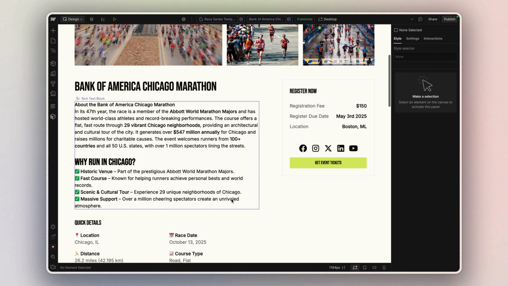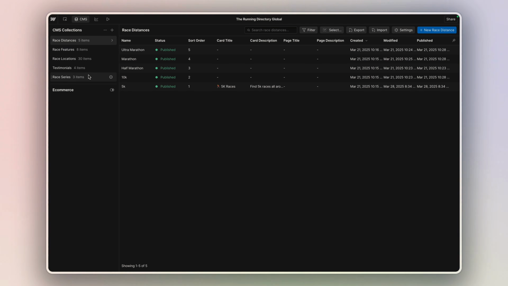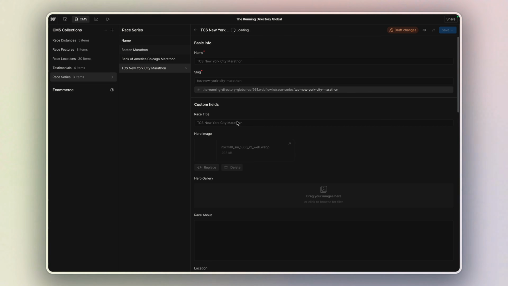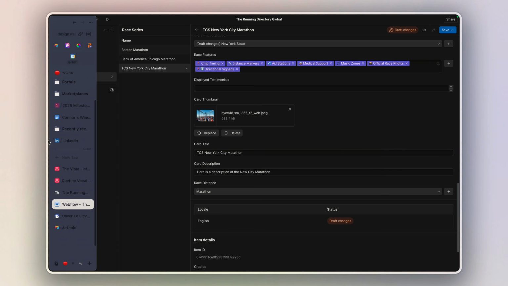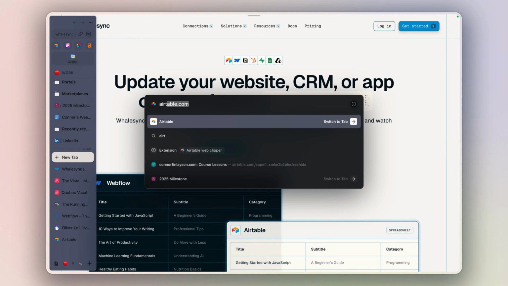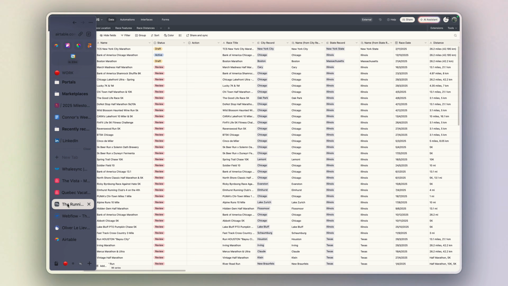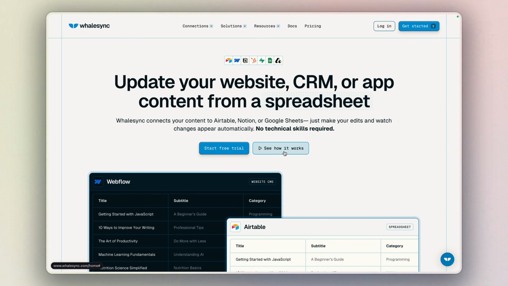But what we're going to be doing here is we're going to now move from having our database just in here like this, with all these fields populated, to having it dynamically populated from inside of Airtable. And so what we're going to have to do first is make sure that we have a Whalesync account. And I suppose you could theoretically do this with other tools as well. You could do this with Zapier and all that kind of stuff. But I actually think when it comes to the use case of syncing, Whalesync is just the best option.